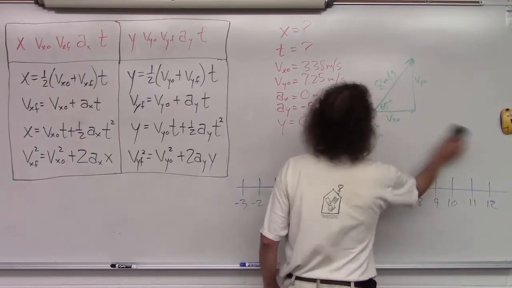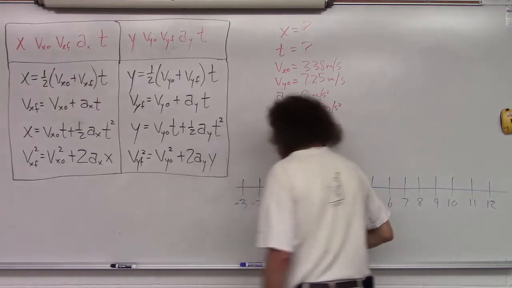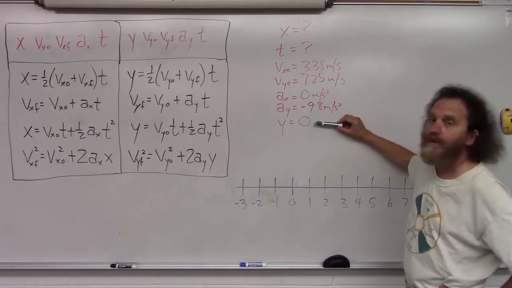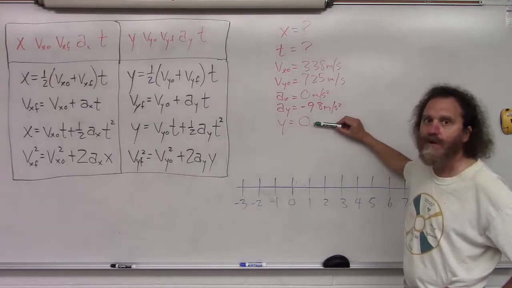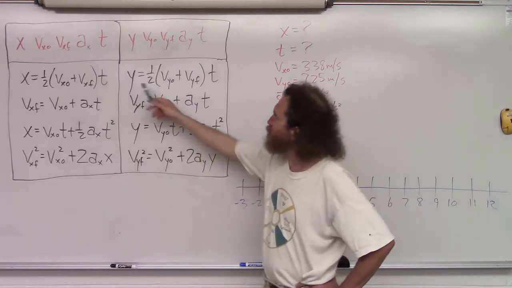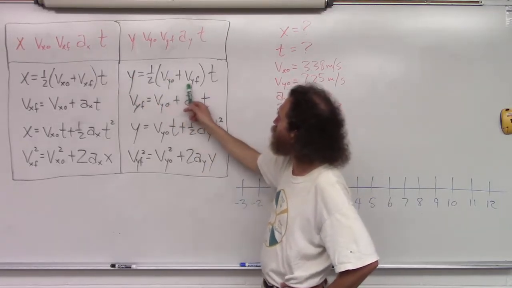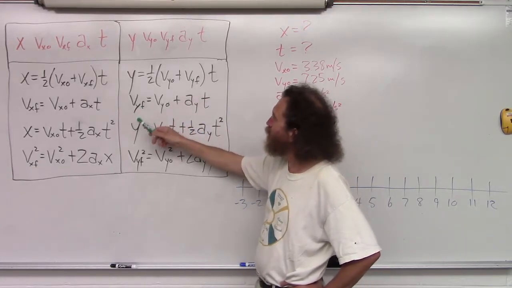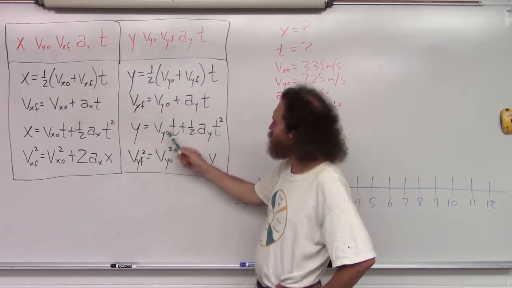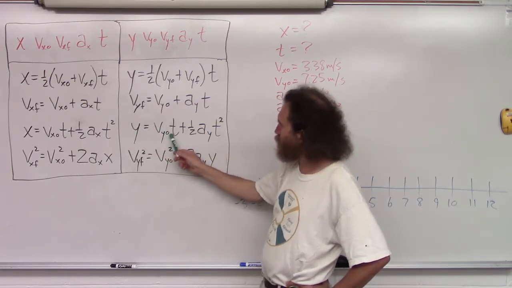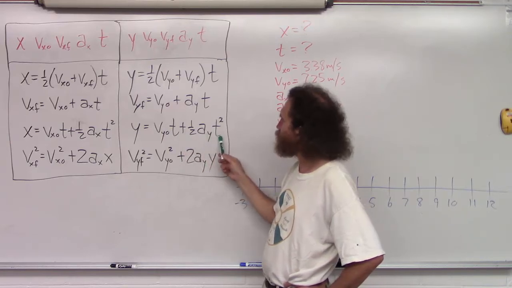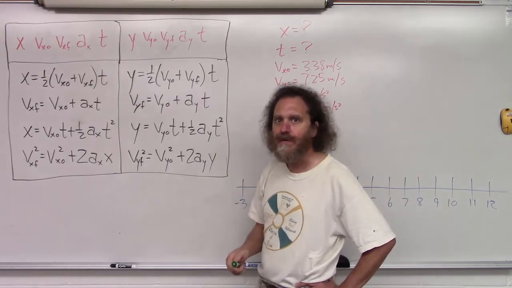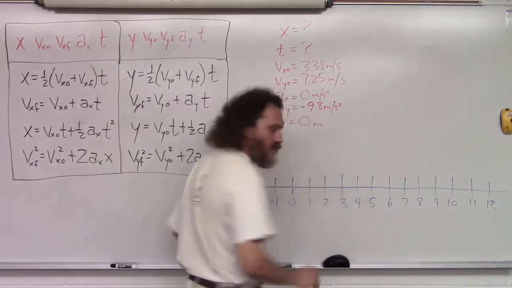Just get rid of this. So what do we know in the y direction? We know the initial y velocity, we know the y acceleration, we know the distance traveled in the y direction from A to B. So which can we use? Well, we know that, that's 0. We know that, we don't know that, and we want to find time, so we can't use that one. Again, we don't know the final y velocity, so we can't use that. Here we know that's 0, we know that, we know the y acceleration, and we want to find t. So there's only one unknown in here. It's in two places, but we can still use this equation. So this is the equation we want to use.